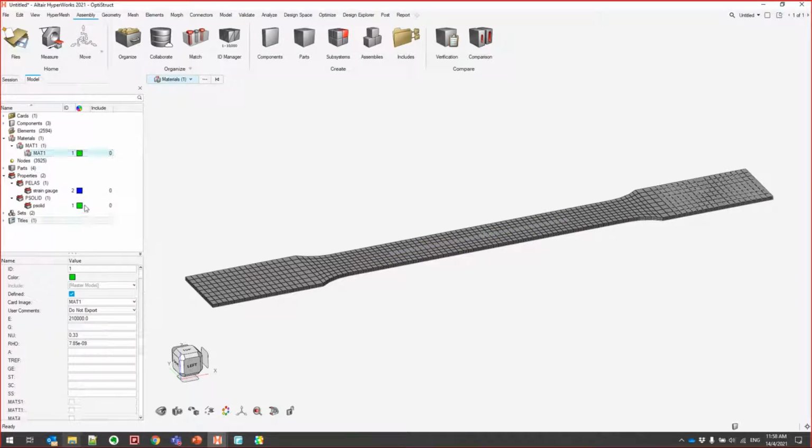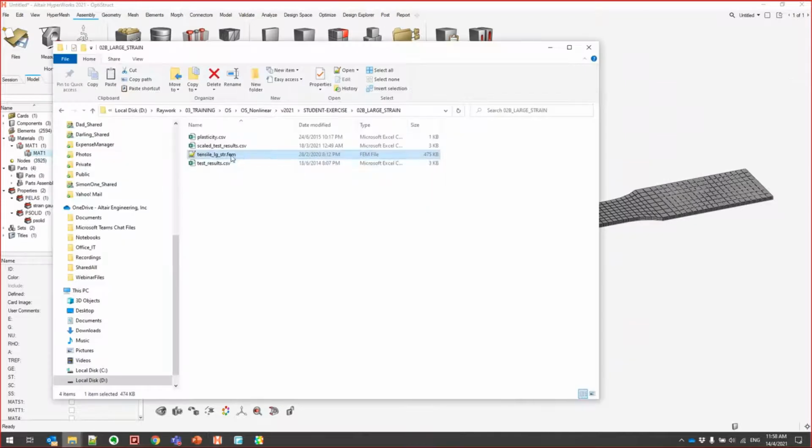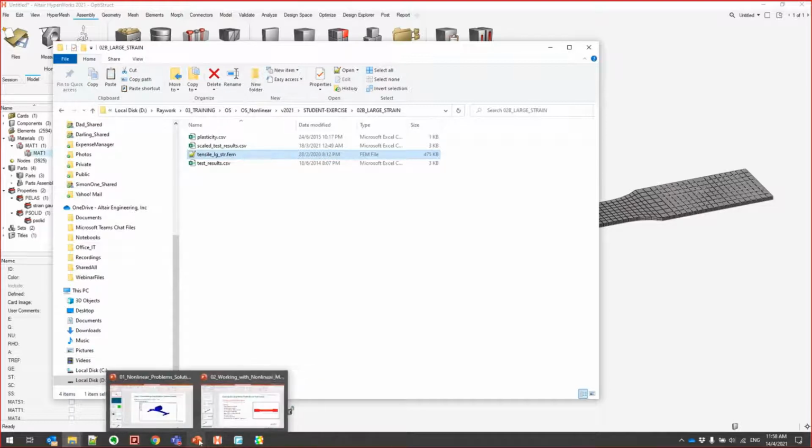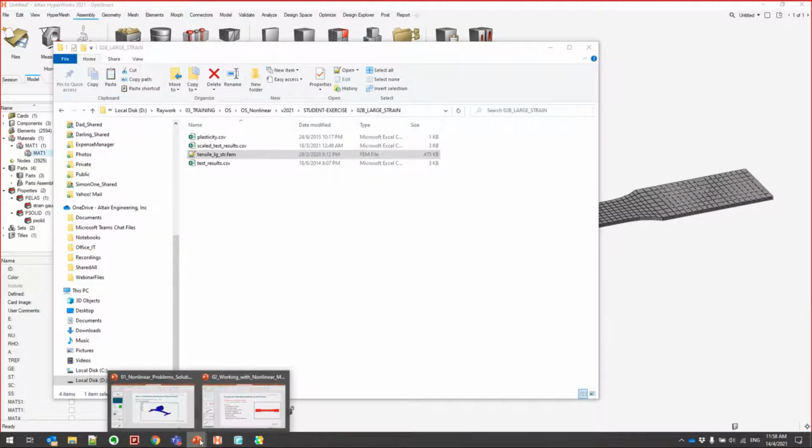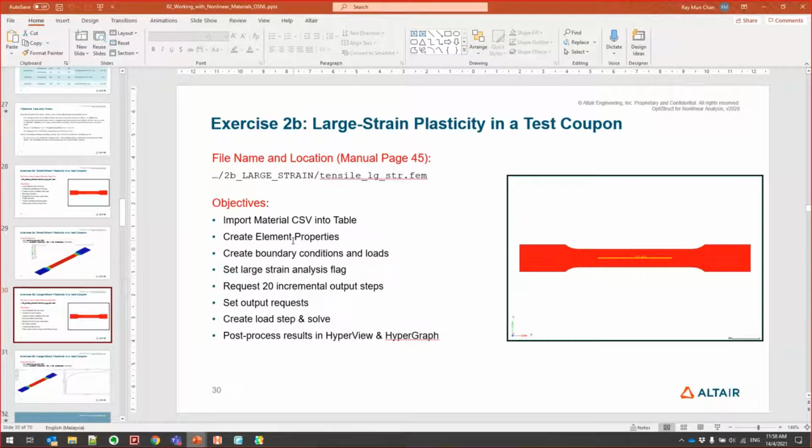Let me check on the subcase. Oops, there's no subcase here as well. Oh, we need to create the boundary conditions.